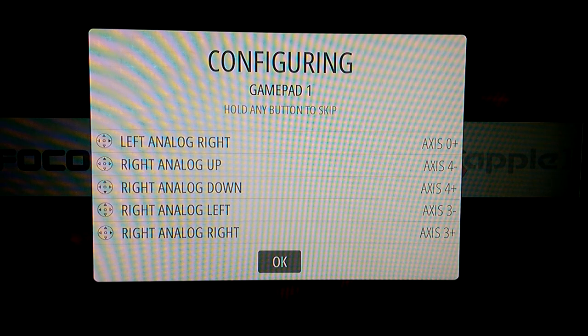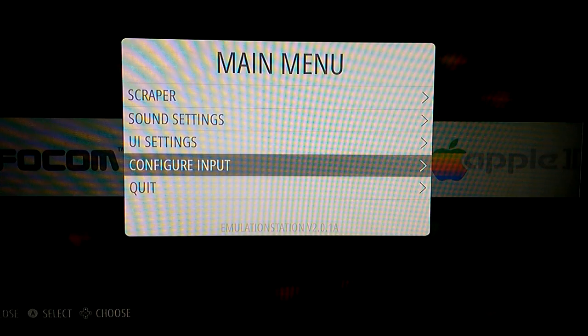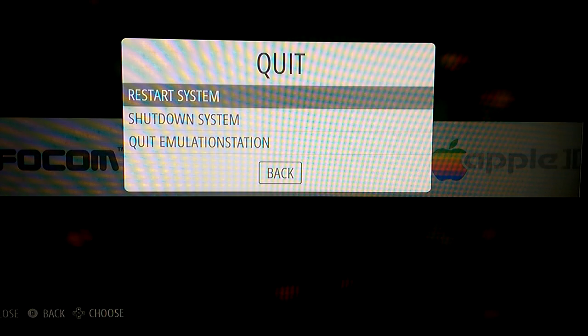Now this may take a few seconds, don't worry, it's not hung or crashed or anything like that. It's just setting config files for each one of your emulators that are pre-configured and for your menu system. Because by setting those controls, not only are we setting it up for the menu system, in the current version of RetroPie, it's also setting up 90% of your emulators with the same controls, although we will have to do some tweaking and fixes here and there because there still are bugs. Now, next thing we need to do is quit out of here.